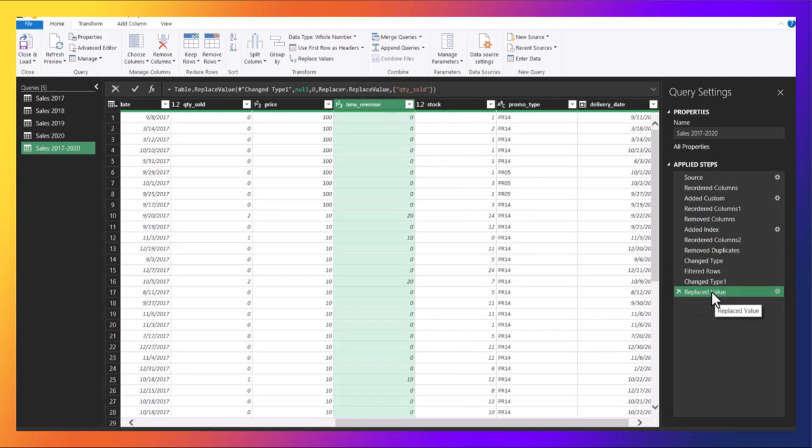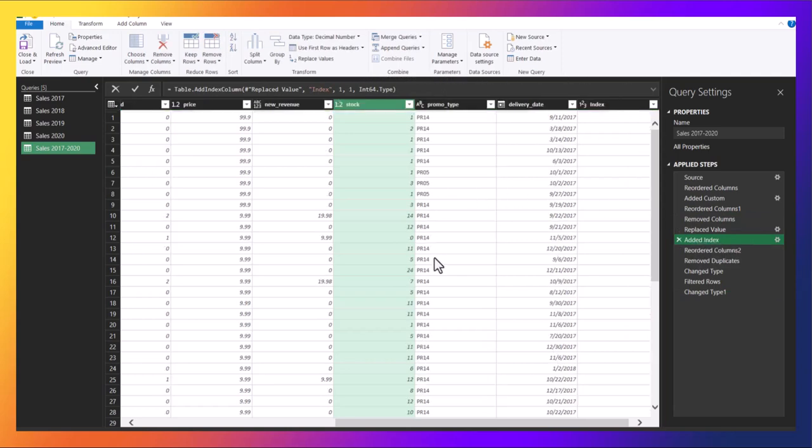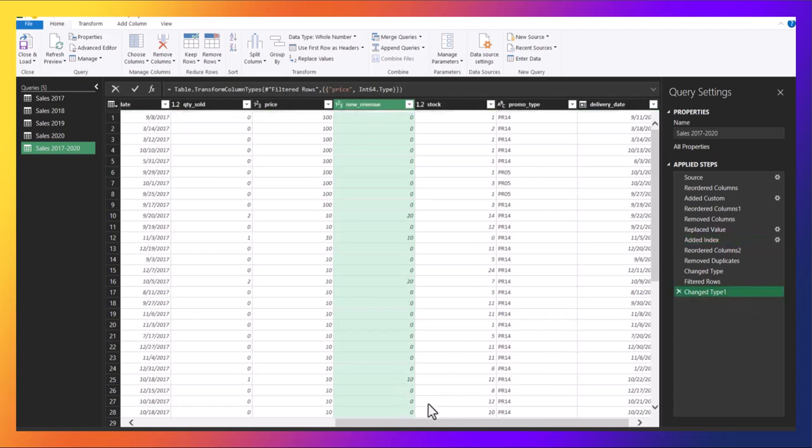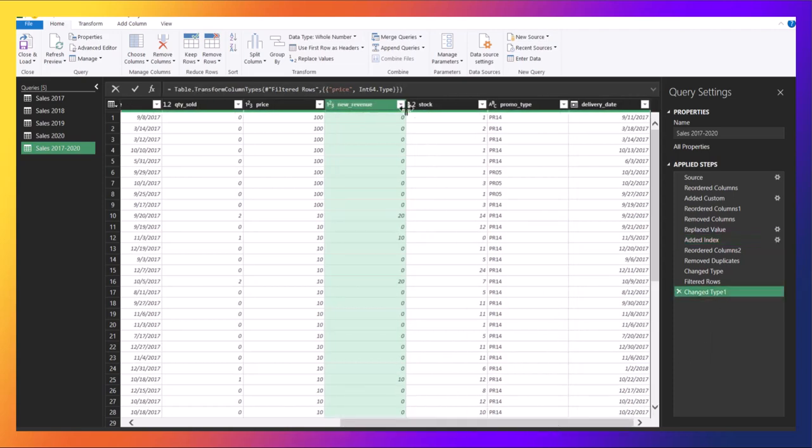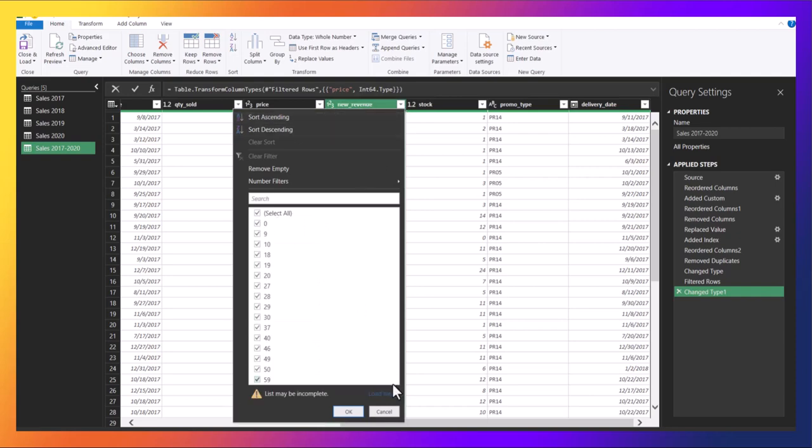So now I'll take this and go to the step after the removed columns. I'll drop it after the added index. Now let me go to the last step, then filter the revenue. All the nulls you are seeing now should be resolved.